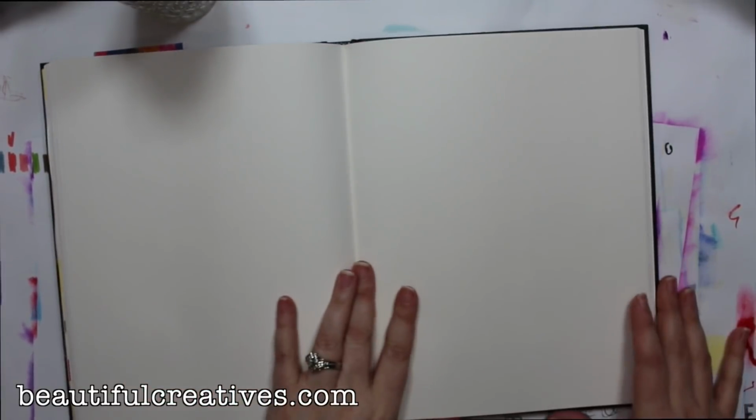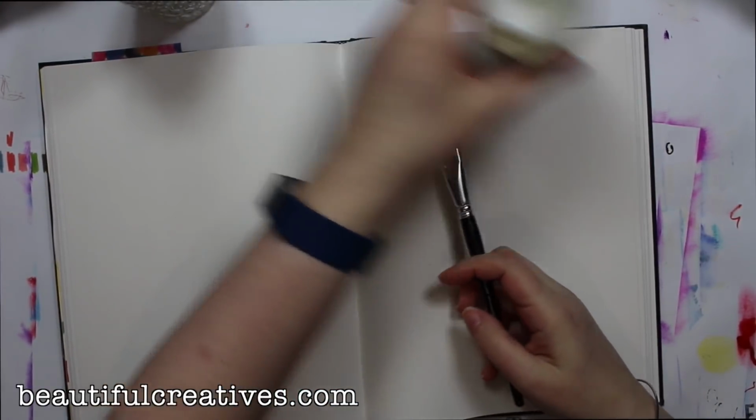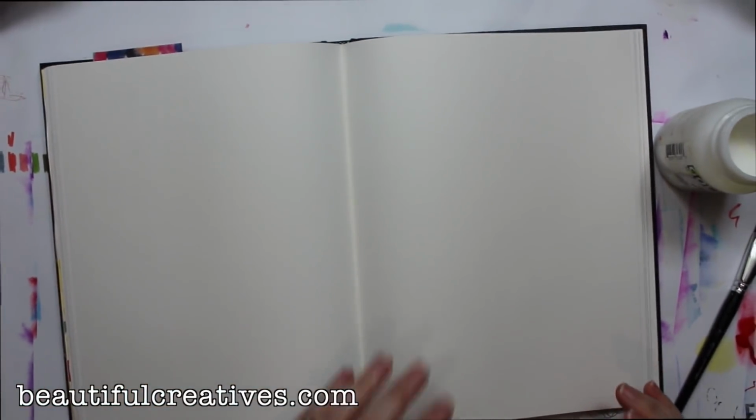Now, to do this, you're going to need some matte medium. She uses Mod Podge, but I don't use Mod Podge, so I use matte medium. I have my matte medium glue brush with me. Let's see what else. And to start, I think that's probably going to be it.